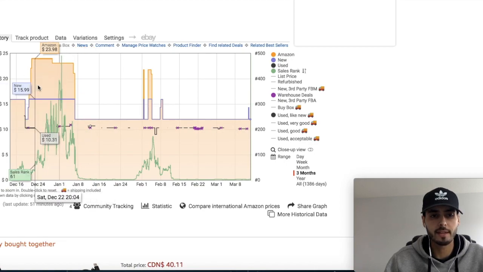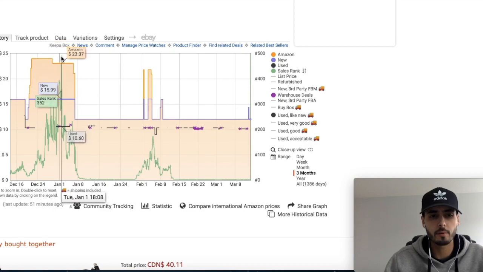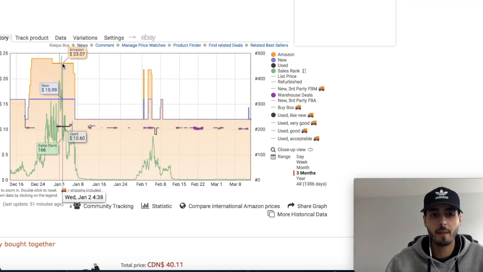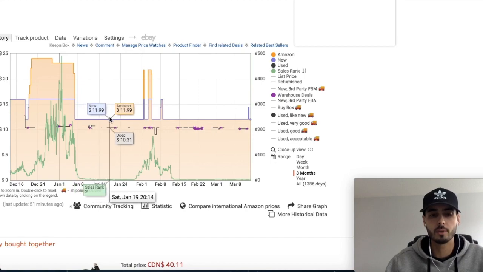Well, it's very clear here, guys, that when the sales rank shot up to 500, look what happened to the price. Amazon brought their price all the way up to $23. So we can see here that when Amazon brought their price up to a less desired price, fewer people bought it. But what happened when they brought the price back down to their usual price? You can see here, guys, that when they brought it back down to $11.99, everybody started buying the product again, and then the sales rank went closer to zero. So we can clearly see that price affects sales rank. The more desired the price is, the better the sales rank, because people are buying it. The less desired the price is, meaning the higher it goes, the fewer people want to buy it, and they're buying other things, or they're waiting to buy it because they think the price is going to drop again.